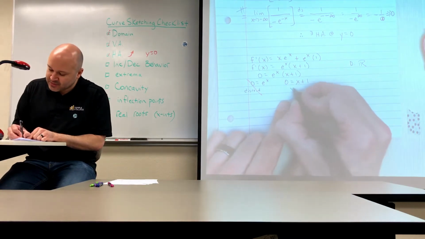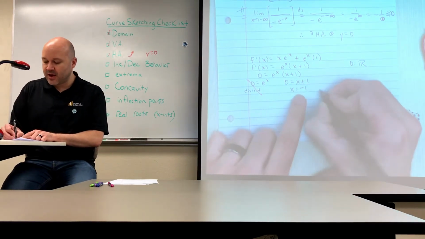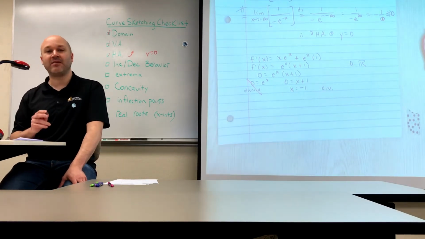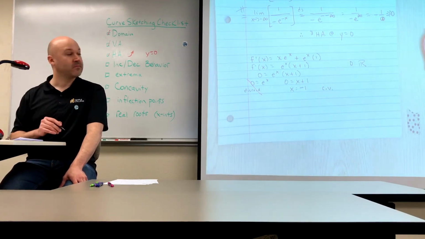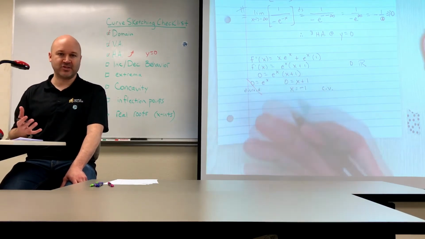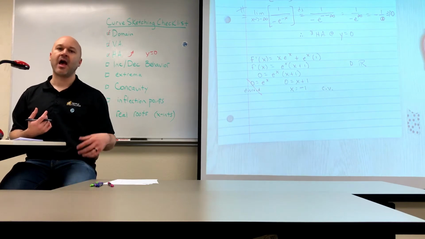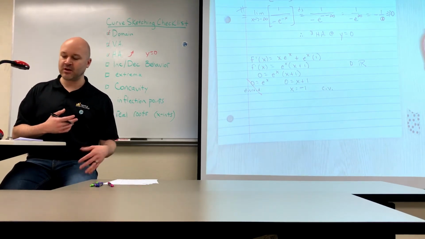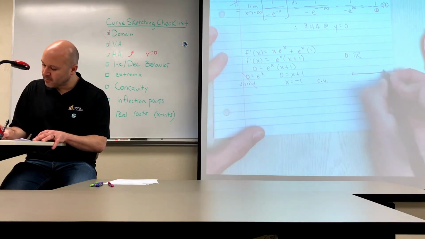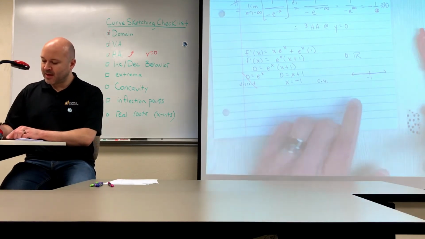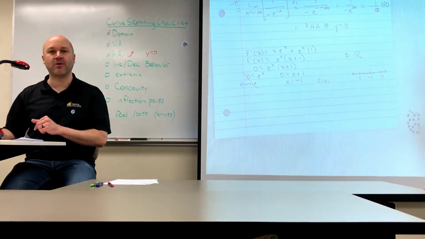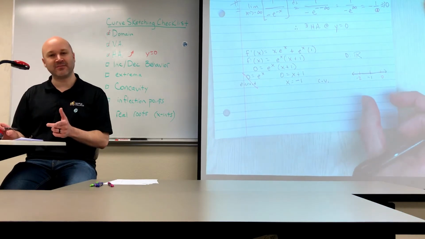Now here, x equals negative 1. Here I have one critical value. If there is behavior change from increasing to decreasing, it'll happen here. So in order to determine if I do have that change, I'm going to do a number line summary. I'm going to test a number less than negative 1 and greater than negative 1. How about 0 for a number bigger and negative 2 for a number smaller. I'm testing the first derivative.